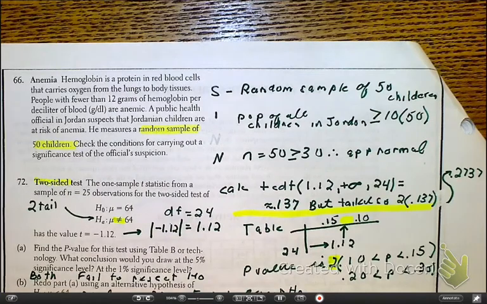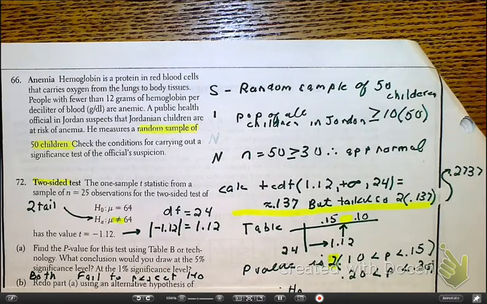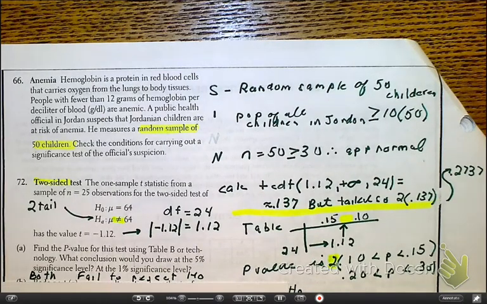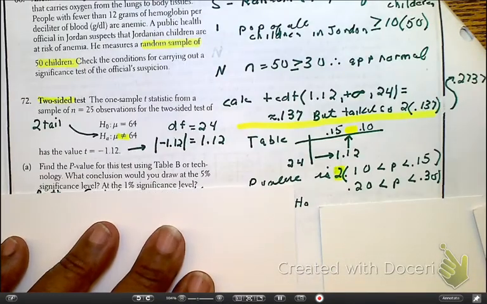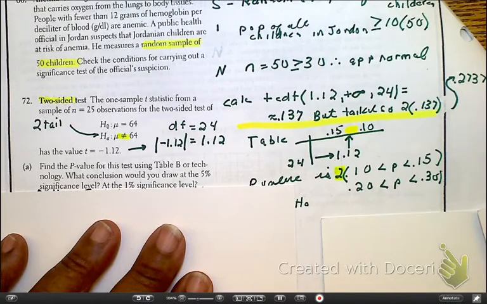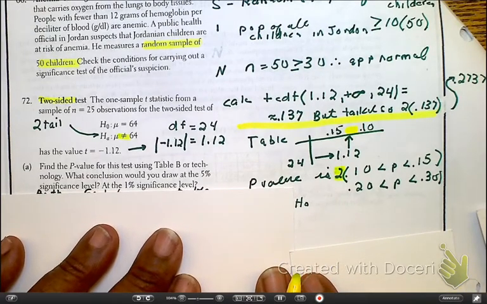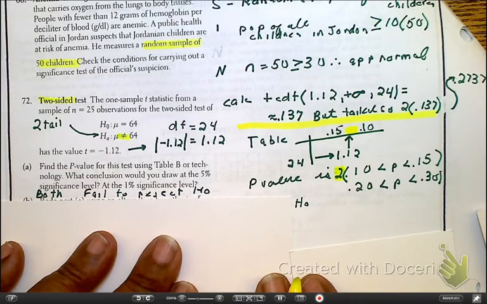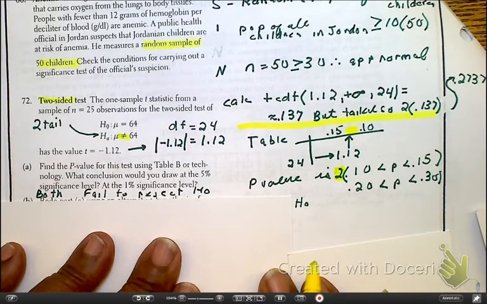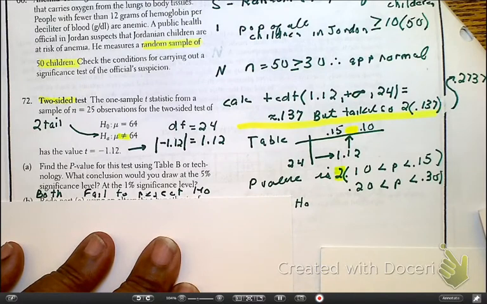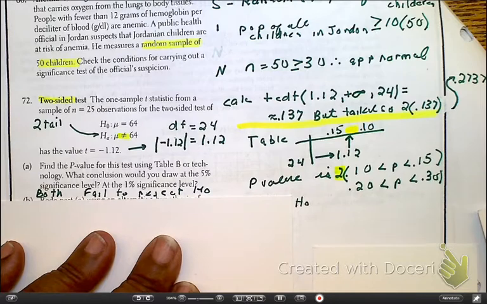Now, part D, this problem is a little bit backwards to me because part B asks what happens if it's less than. Oh, I need to finish answering the question for A. As I look at A, the question was, what conclusion can you draw? Since it's a big p-value, I'm going to fail to reject H0 in both situations. And since they didn't ask me for a specific conclusion of a specific scenario, I'm down with that.